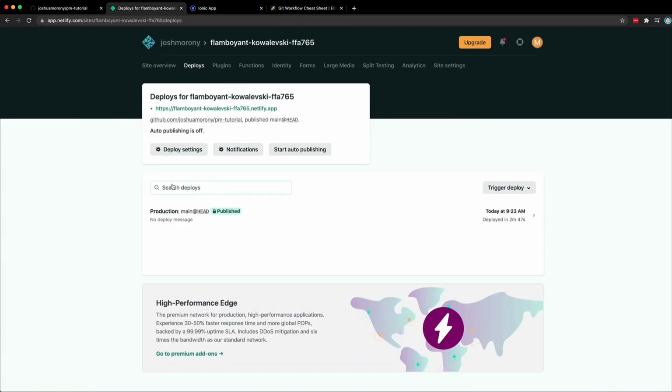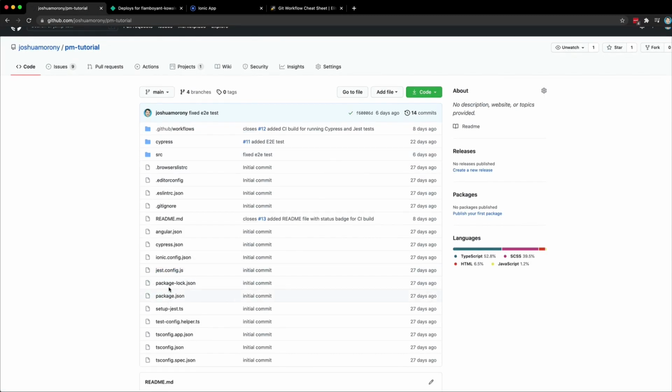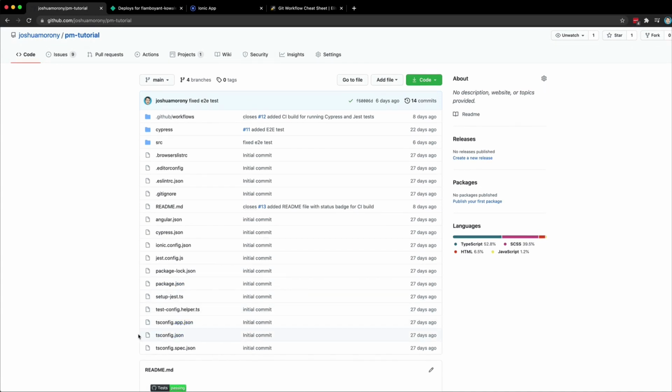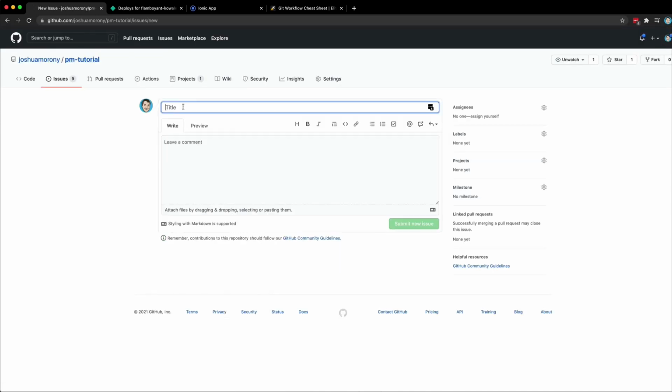Since we want to make a change to our Netlify site, what we need to do is create a netlify.toml file in the root of our project directory. We're going to use that file to tell Netlify to route all of the traffic through the index.html file. So even though this is just a little bug fix config change, we still need to create an issue for it. So I'm going to come into my issues, create new issue, and we'll say add netlify.toml file to route traffic through index.html.